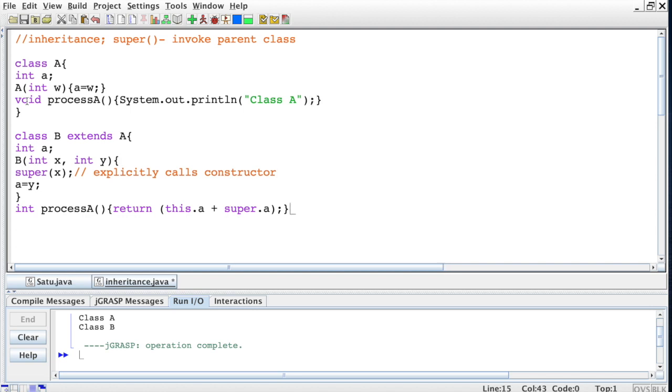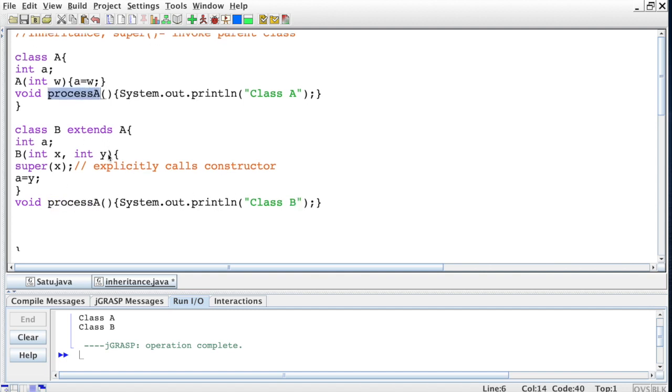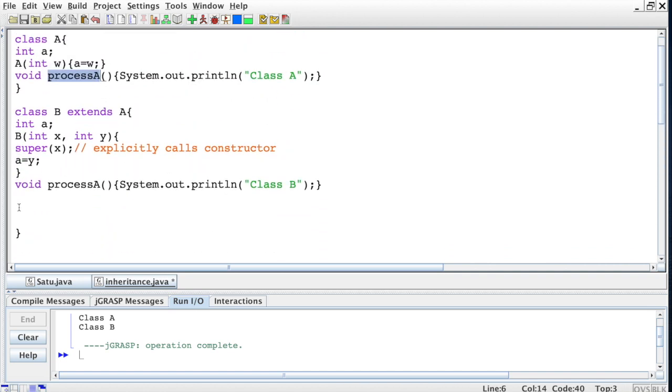Then you have another similar one. Just copy this one, Ctrl C, then Ctrl V, but this is supposed to be class B. If you look at this, it's a similar method. Then you're going to have another method.